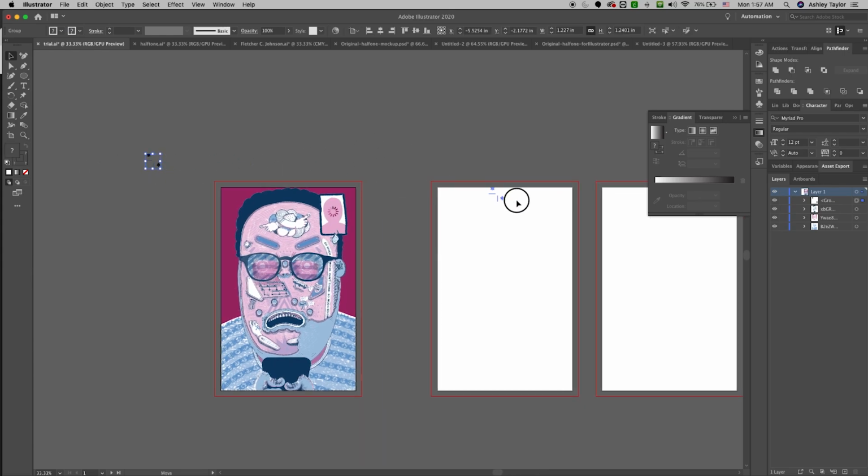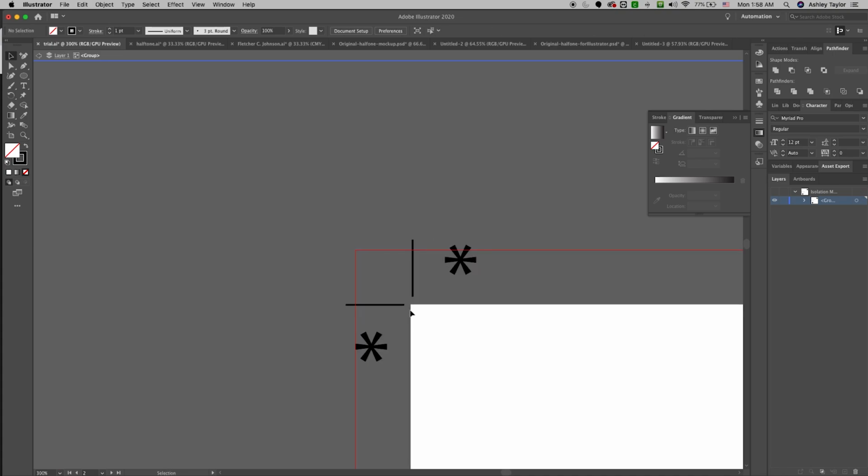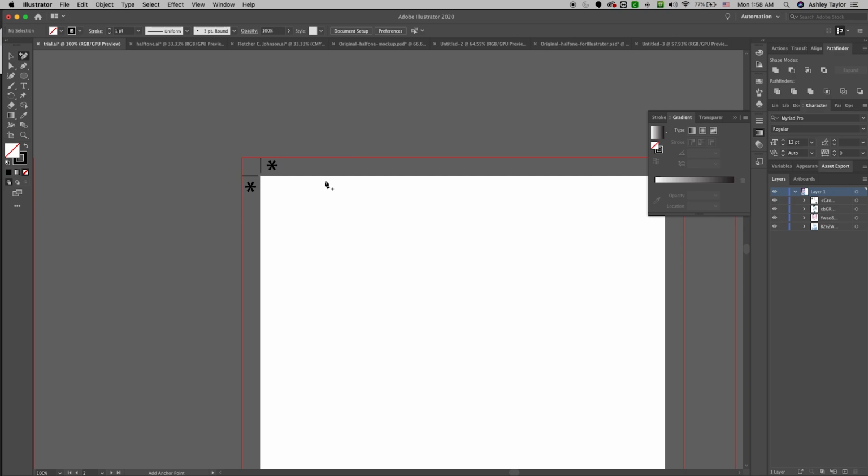So taking this crop mark, I'm going to actually rotate it till it lines up with my paper here. So I need to make a little bit of modification. I don't want my crop marks to touch my image, and then I'm just going to make my registration marks fit, pull down my crop marks here, and now I have the first side of my printer's marks.